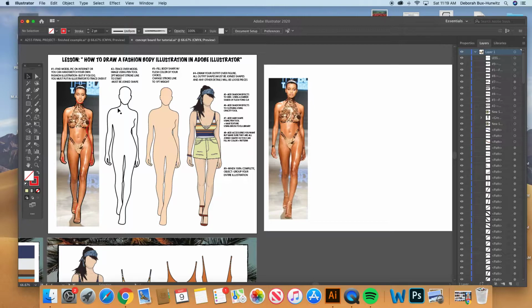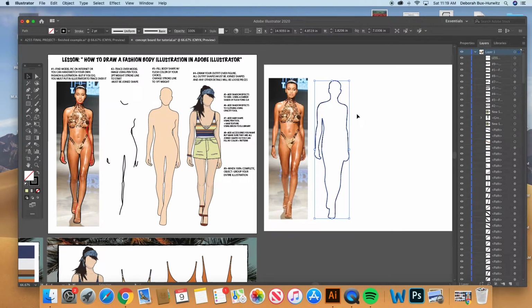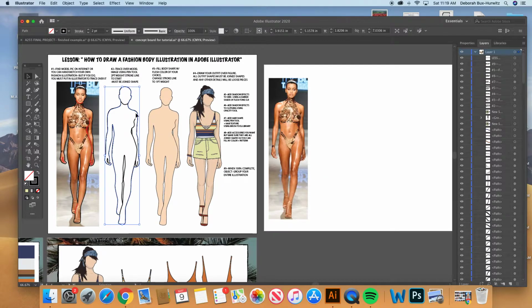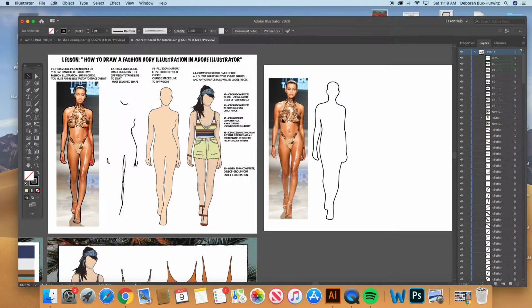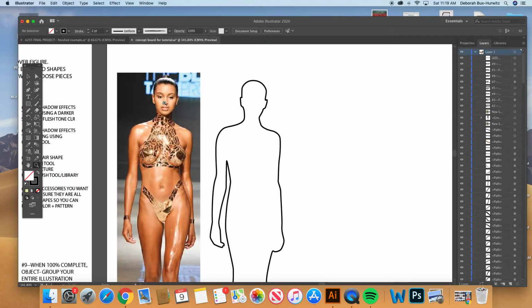And then I'm going to take the pen tool. Let me bring this over for a second. This is the first part of my illustration, and it's going to look like this. I'm going to trace just the outside perimeter of the body, and I'm not going to do the whole thing for you guys. I'm just going to start it off to show you what tools I'm using. I'm taking the pen tool and making sure I don't have a fill color in my fill box. I only have a stroke, and you can even decide to use a different pop color to make sure you can see it. If the backdrop behind this model is black, maybe you don't want to use a black stroke color.